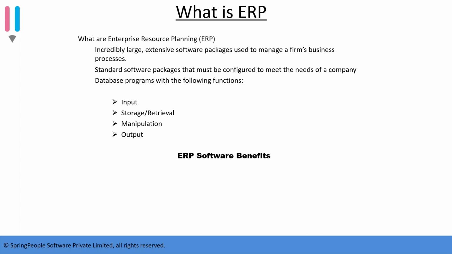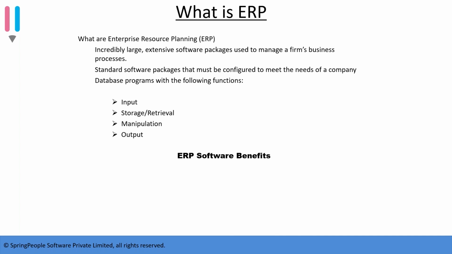So what does the ERP contain? It comes with a standard software package, which might not be ready to use for your company's requirements. You need to configure it as per your company's requirement, because every company will have different business processes. The process of running business is not the same for everybody, right? So there might be multiple types of companies which need different types of business processes.